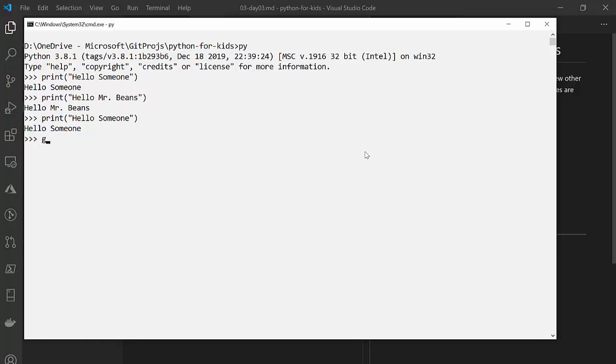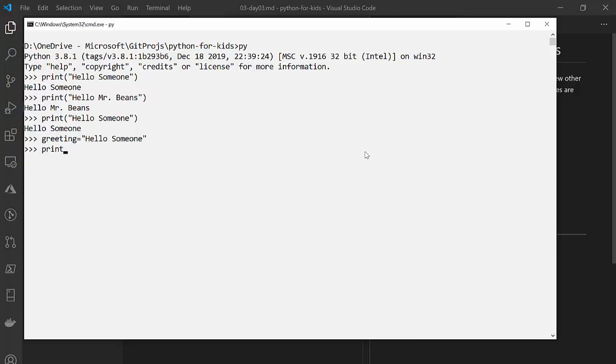So if I just say greeting, it's just a name. You can give any name which has no space in between, so it should be a single word. So if you want to combine multiple words, you can combine multiple words without any space, right? You can use dash, underscore, all those connectors to make it better readable, but you cannot have a space in a name. And then you just say hello someone, and then it does nothing because it just stored things in greeting.